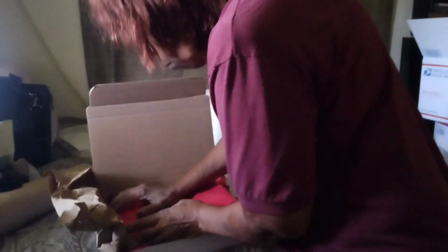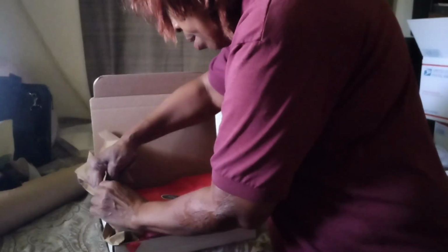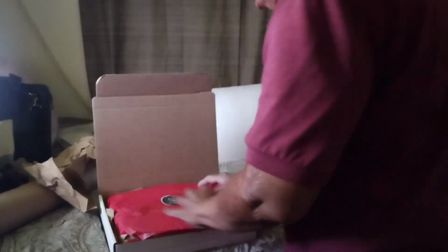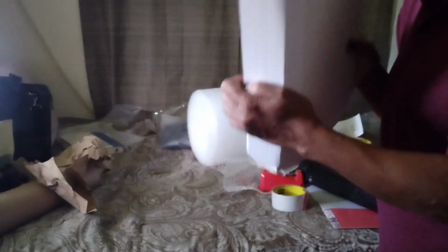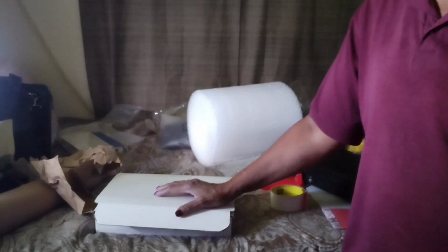So yeah, that is how I package my book. I'm going to take a piece of this out. That is too much. I will use that for something else. So there we go, flatter. Okay, so this is our big book so far. So these are the two ways that I ship the books. I ship them this way and I ship them this way. So I just want to show you guys how I package my books.